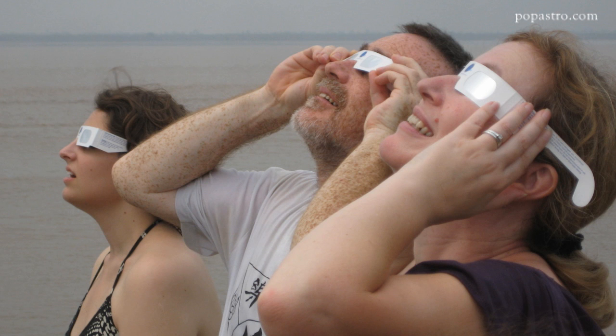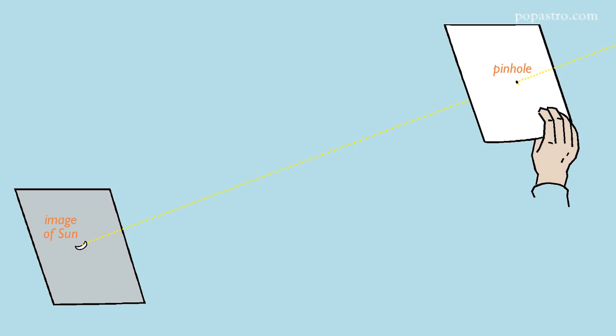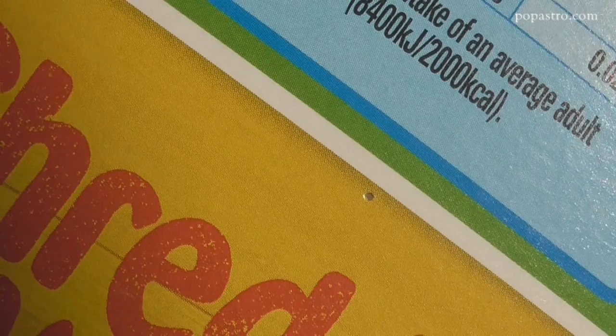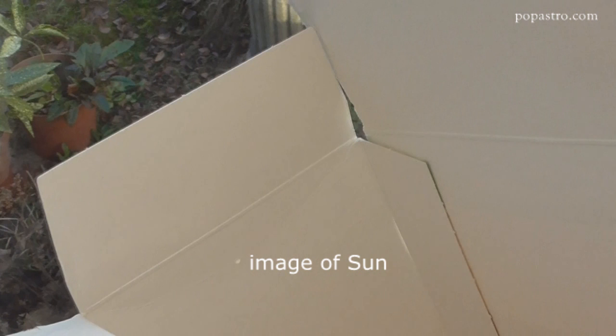But what can you do if you don't have these viewers? The simplest is to use something called a pinhole viewer. Just a very tiny hole will project an image of the Sun onto a piece of card held some distance away, perhaps around a metre. Even a pinhole in the side of a cereal packet will do the trick. The image of the Sun will be quite small, but you'll see the crescent shape of the Sun shown quite well. Remember, never look through the pinhole — look at the image that's cast through it.